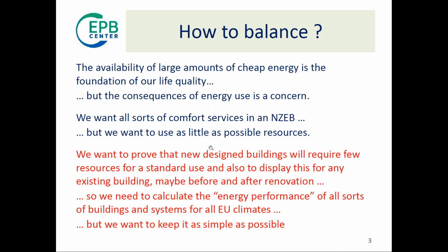So very often we have to balance between alternatives of different requirements. For example, the foundation of our life quality is the availability of large amounts of cheap energy. But of course, now the consequences of such a huge energy use are a concern. And we want all sorts of comfort services in a NZEB. In fact, it is a modern building with cooling, ventilation, air conditioning, lighting, all these things. But we want to use as few resources as possible to get this result.